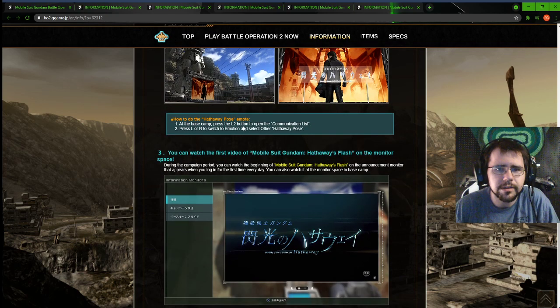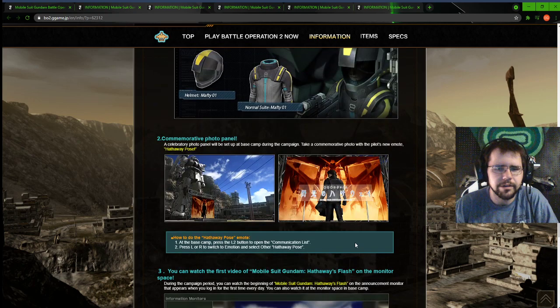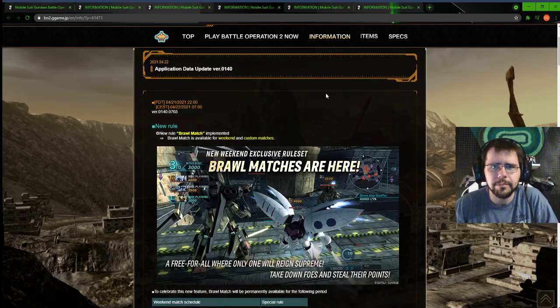At the base camp, press L. Oh yeah, you can do the pose. That's right. So you can actually do the pose, and you get a helmet in your hand, and it's kind of cool. Next, we have the rest of the patch notes and stuff.